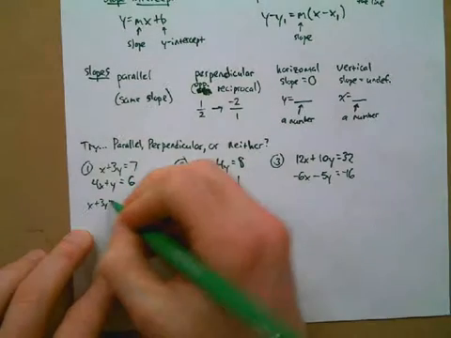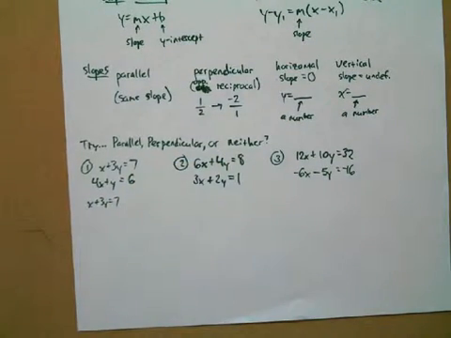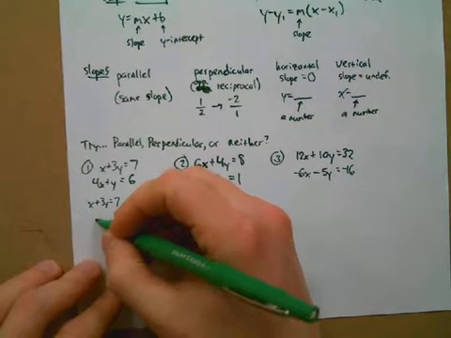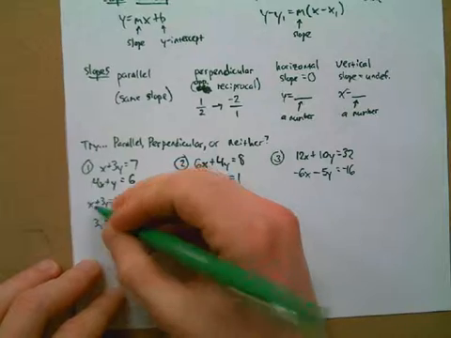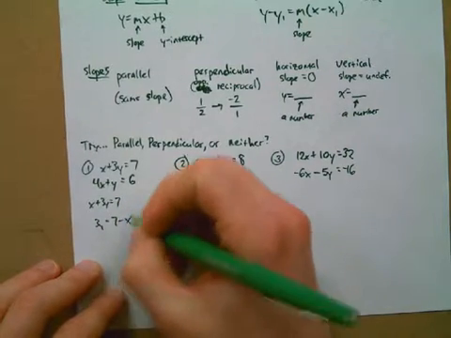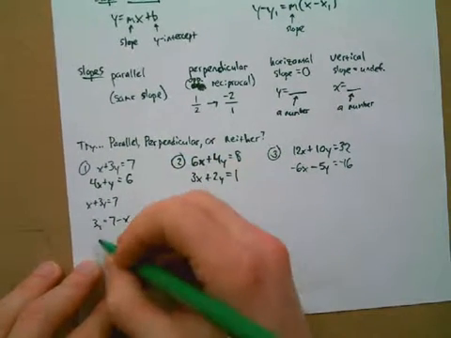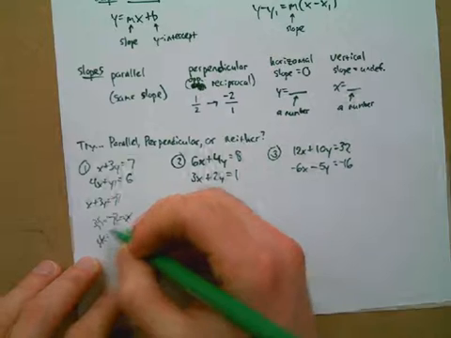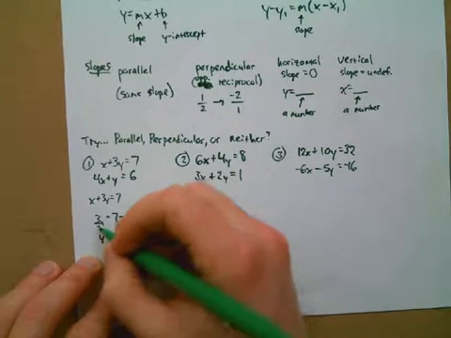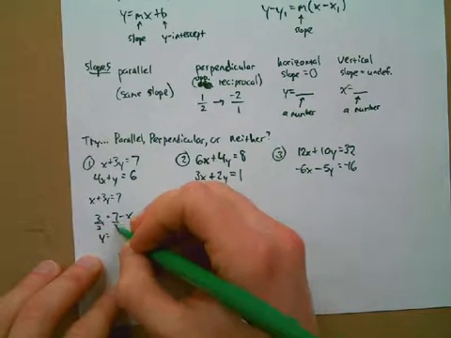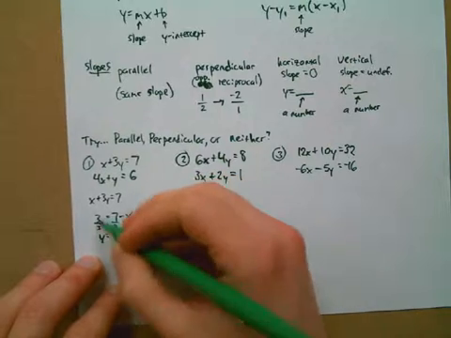So anyway, we get 7/3 there, minus, and then, well, there's a 1 here, so minus 1/3 x. Okay, but then if we do the second equation here, it's y. If we subtract 4x from both sides, we'll get 6 minus 4x, and so we can clearly see here the slopes, they're not the same, right? They're not opposite reciprocals, and so yeah, the option here is neither. They are neither parallel nor perpendicular.